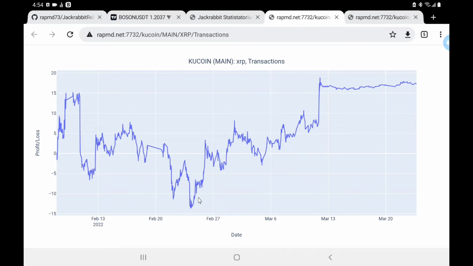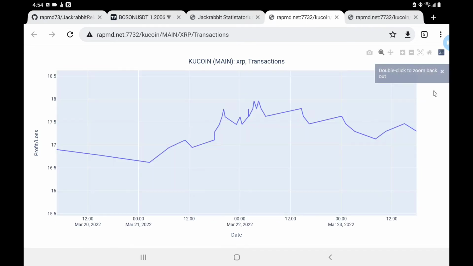Now I still hold about 150 XRP, but if I was to sell everything out right now and close it, I have actual realized profit. And that would be this amount. Roughly $17 of actual realized value with my current XRP holdings. That money is in the account waiting for me to use it, or let the system run until it's met my criteria and continue to accumulate.